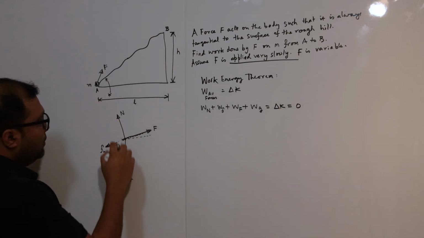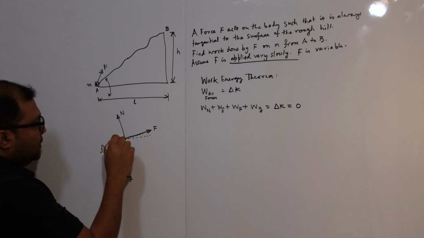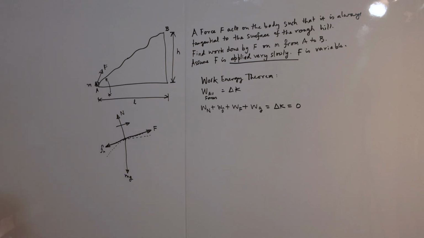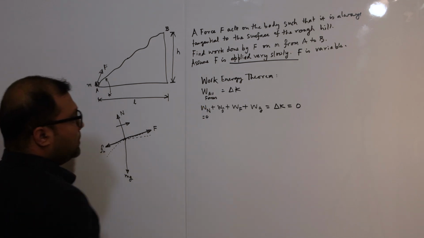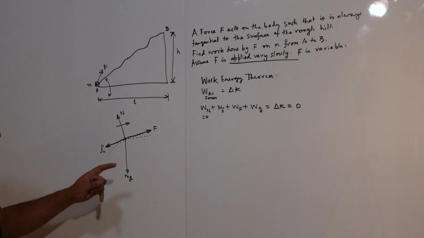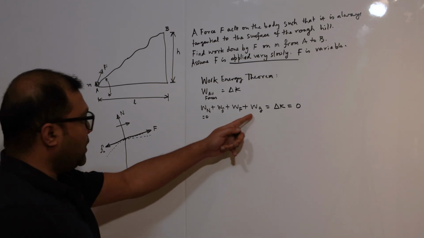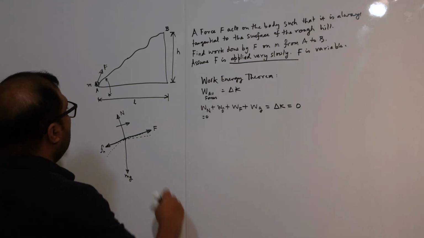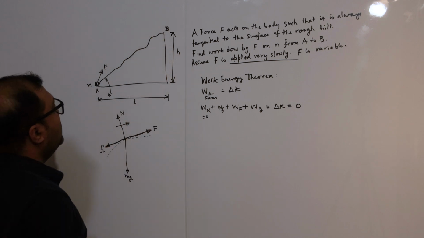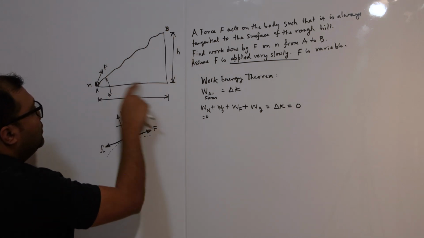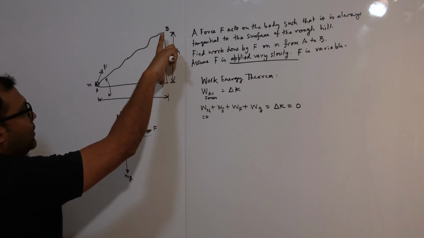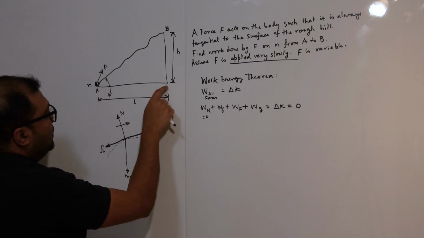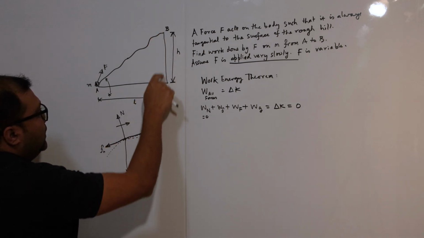Now work done by normal reaction, this is always perpendicular to the direction of motion or displacement, so this is 0. Okay. Now work done by friction we don't know. Work done by gravity we can also find out. Now gravity is a conservative force, so instead of taking a weird path we can also take a straight line path, or in fact we can just look at this height, because there is no work done by gravity when the body moves from here to here. Okay, only work done is when it gains height.